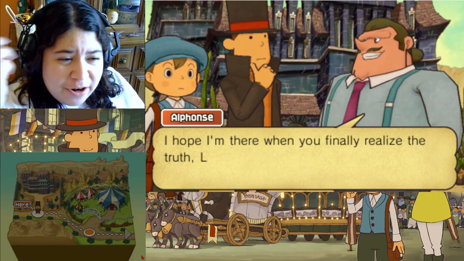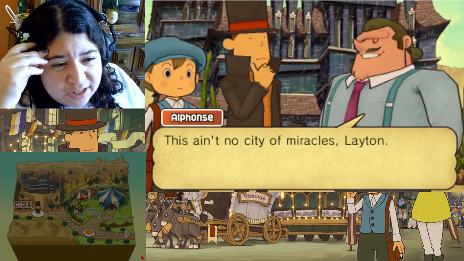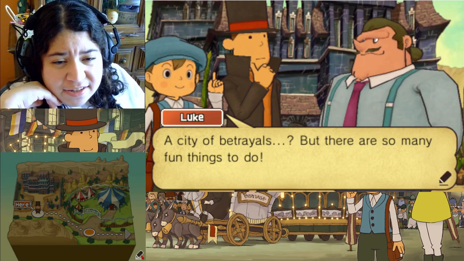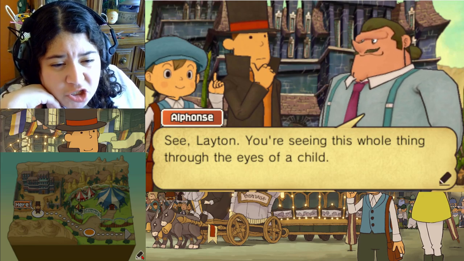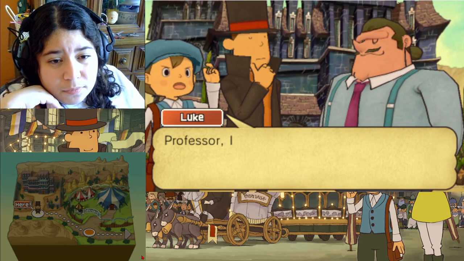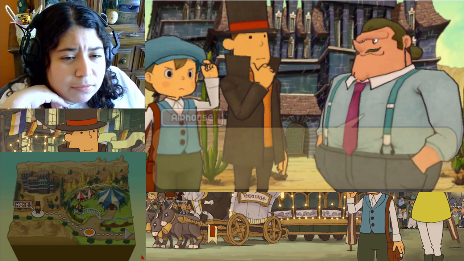That's quite the tale, Dalston, but without proof, that's all it is, a tale. I hope I'm there when you finally realize the truth, Layton, being played like a cheap violin. That ain't no city of miracles, Layton. It's a city of betrayals. A city of betrayals? But there's so many fun things to do. See, Layton, you're seeing this whole thing through the eyes of a child. What's wrong with that? I am a child. It's all right, Luke. Professor, I think we're done speaking with this man. I don't want to hear his nonsense anymore.